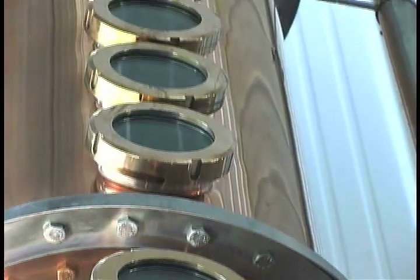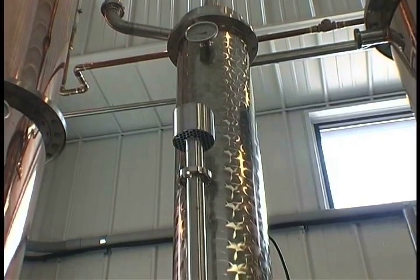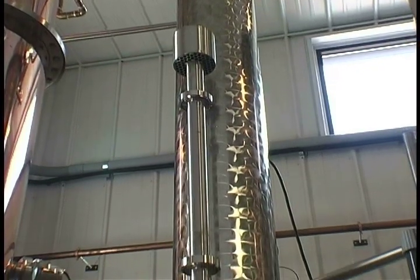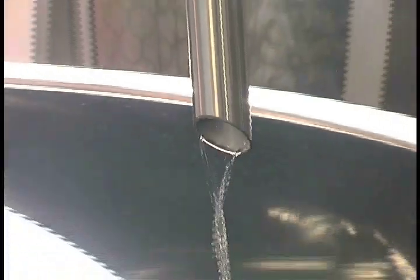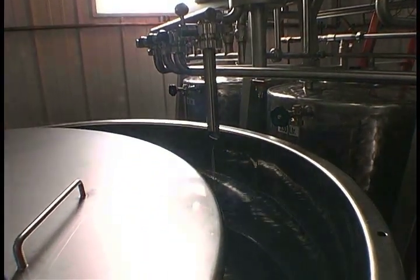It will eventually travel to this piece, the stainless steel piece, which is the condenser, which is essentially a cold water radiator, which then turns that vapor back into a liquid, which will come out here. That's called a parrot, and the liquid will sit in there, and that's where John and I taste it and smell it and determine the qualities of when we want to start bottling it. We don't bottle everything that comes off the still, which is one of the ways that we can make an alcohol that's as good or better as some of the big guys that have been doing it forever and ever.